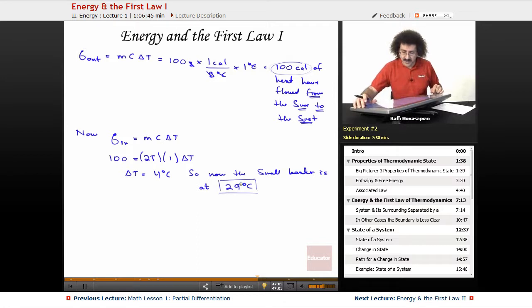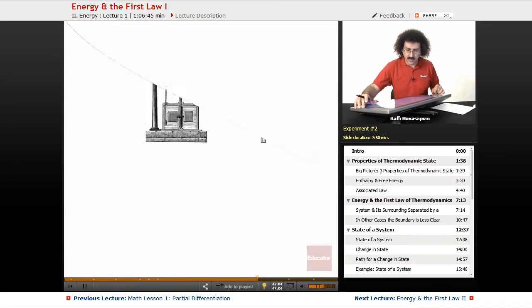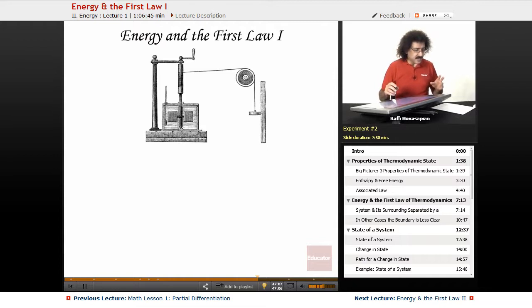Now let's do our second experiment. Let's jump forward a little bit. This is called a Joule apparatus. Basically, if I take that small beaker, I can set up this kind of apparatus. This is our beaker of water. Now I can put a paddle wheel inside that beaker, wrap a string around that paddle wheel, and attach that string to a weight. Notice there's a little ruler here. Now, I can adjust the height through which, well, you know what's going to happen.